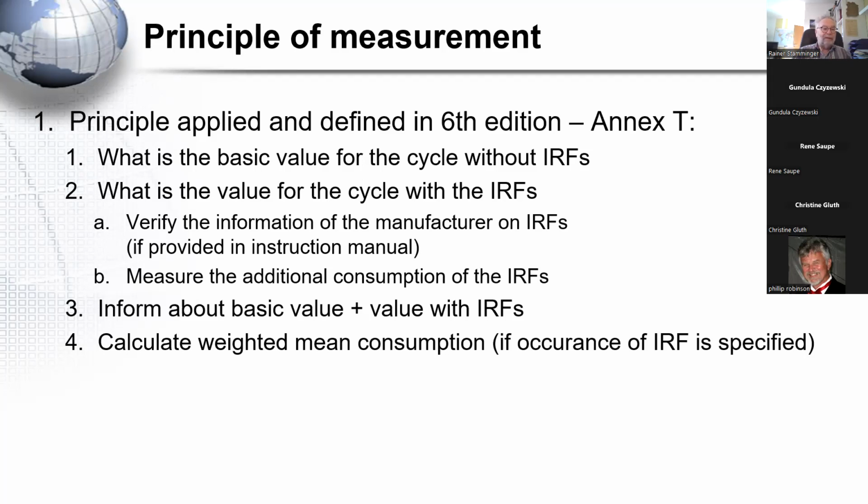So are there 7 washes done per week? That's even not sufficient. If the 7 washes are done day by day, then you would never come to the point where the tank has to be emptied. But if you do the 7 washes just on Sunday, and the machine is staying for the rest of the week, then you will come to the point for sure that the tank will be emptied at least after the 7 washes. So there is some assumptions needed on the usage profile to be able to calculate this average consumption.